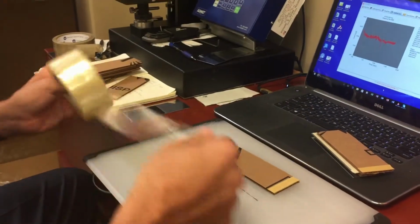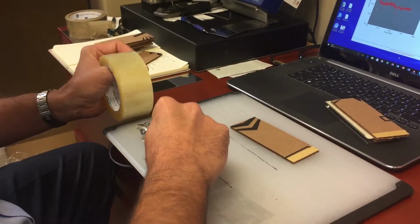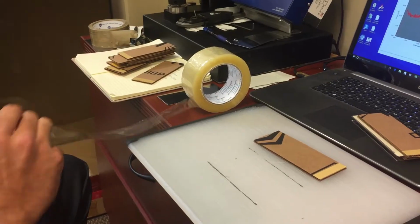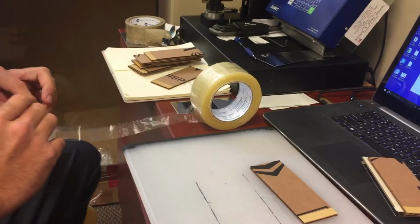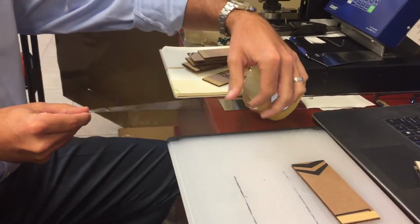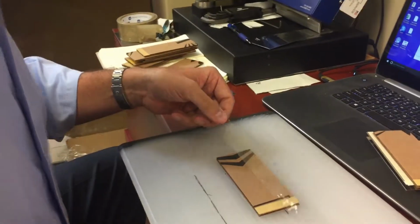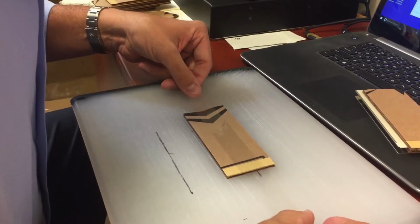So this can be a little bit tricky, but the first tape we're going to start off with here is the PrimeTac product. We're going to prepare a 1-inch wide strip. We can't touch the adhesive with our hands. If we do touch the adhesive with our hands, the strip has to be recut. So this can be a little bit tricky. So the strip has just been cut. The next step is to go ahead and apply the piece of adhesive to the center of the piece of cardboard.